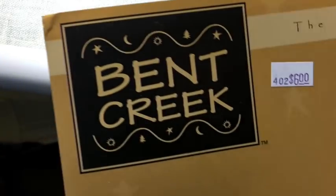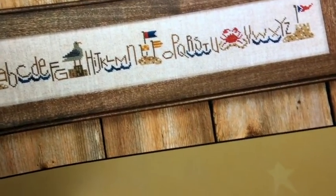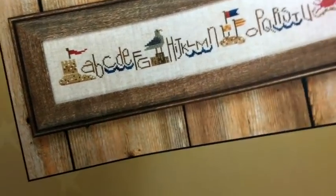You stay there. Tomorrow, because there is a tomorrow still in my Stitch Mania world, tomorrow I will be working on this. This is the Summer Row by Bent Creek. And I know a lot of other people that are doing rows and have said these go really fast. So I'm excited to start this and have it be another small one, because that's never bad. I am using this linen. I believe it's a 36. It's the same linen. I just have this skinny piece of it. And whether you can see, it starts there and ends there. So it's pretty skinny and long.